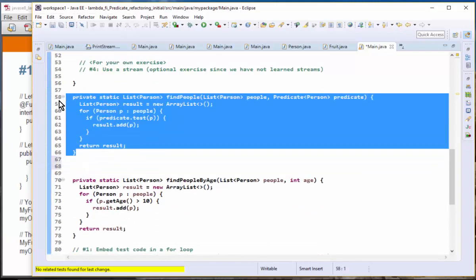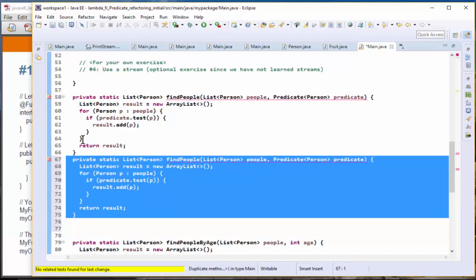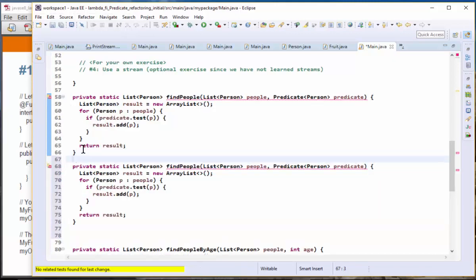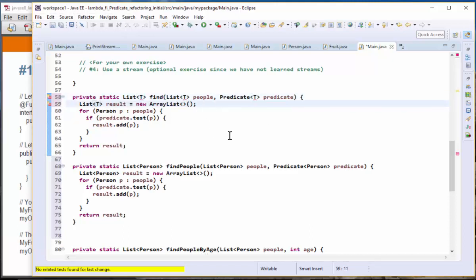I'm going to copy this one, and instead of calling it find people, let's just call it find. This one should take any type, so instead of person, we change all of these to T. So predicate T, and this one should be T, and this one should be T.